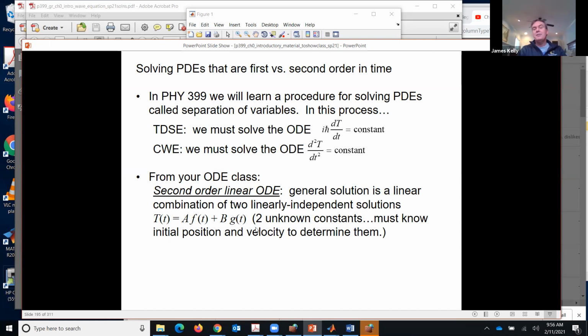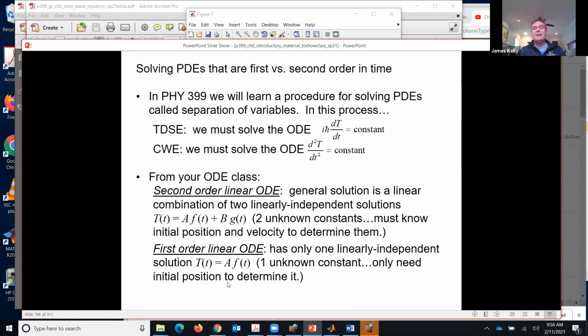And if we're thinking of this as a function of time, in order to find the solution for all time, we can't just specify what the value of the solution is at time t equals 0. We also have to determine what the rate of change of the value is at time t equals 0. I can't just specify the initial value of the function. I have to specify its initial value and its initial derivative.